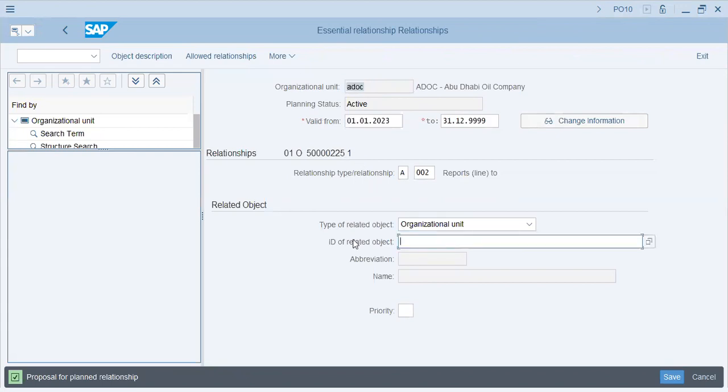Relationships, of course, the relationships will have to be maintained. And let's see what are the relationships. Report line, allowed relationships.